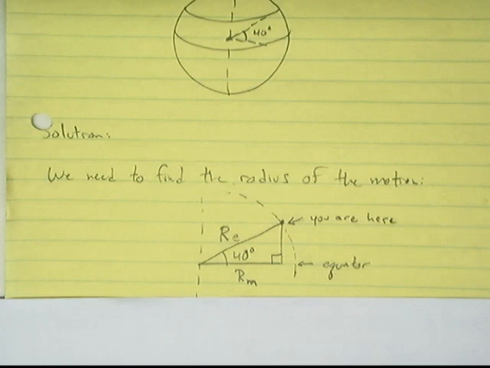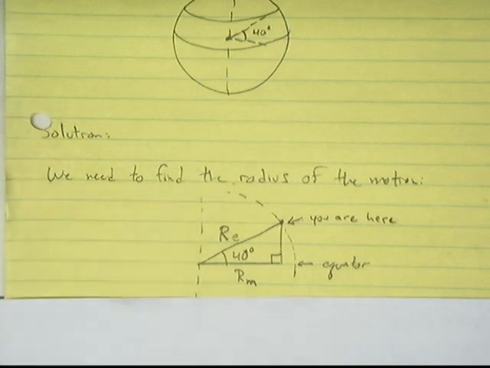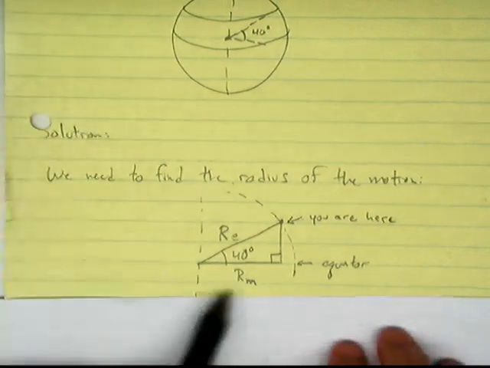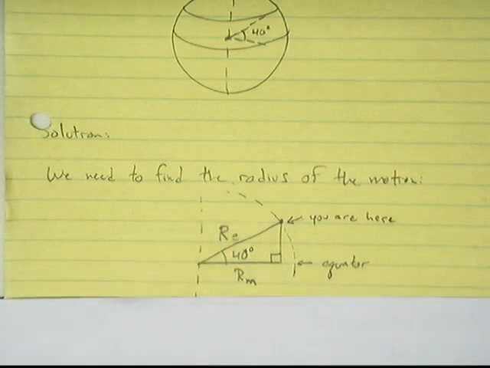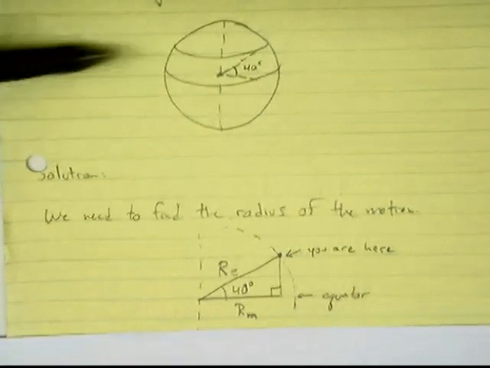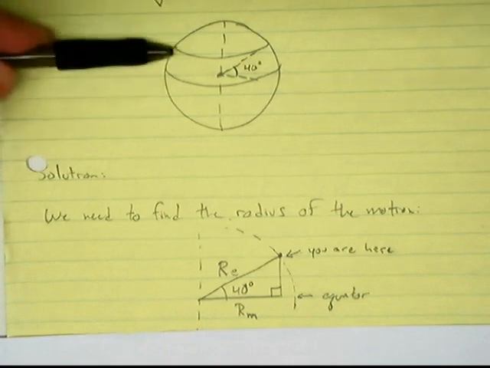You've got to put on your geometry hat here. Sometimes it's a little bit hard to conceptualize. Okay, so cutaway view of the Earth. We're looking at it from the side. Here's the North Pole up here. Here's the South Pole down here. And we're at 40 degrees up from the equator. So how can I find our radius? Well, our radius would be from here horizontally into the axis of the Earth, right? Because if we're on a sphere that's rotating, we're rotating around basically a plane defined by a cross section through where we're located, right? Not at the equator, but where we're located.